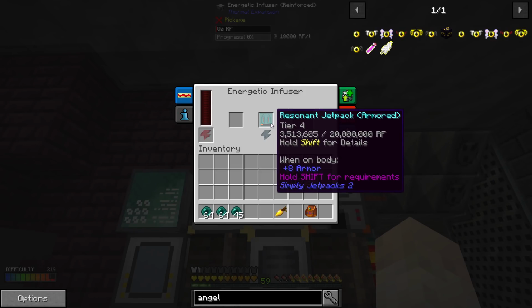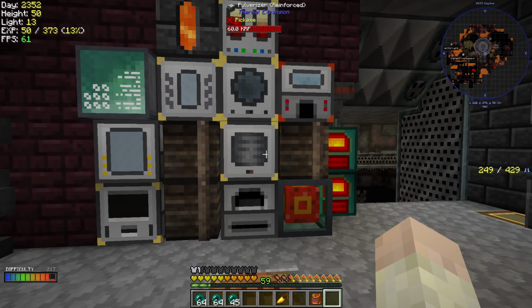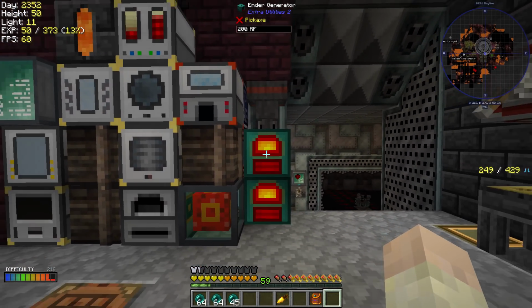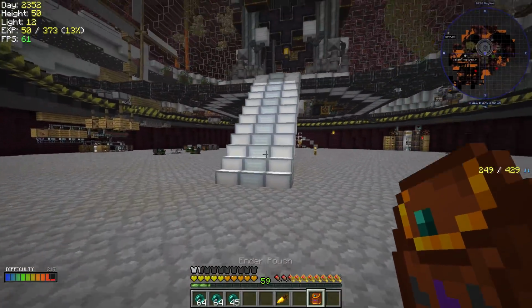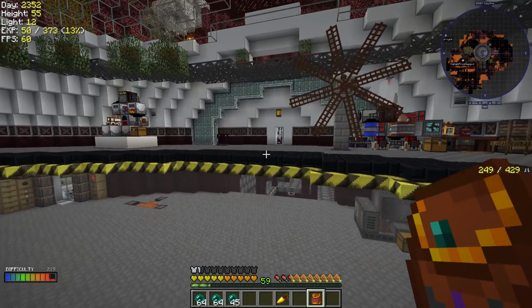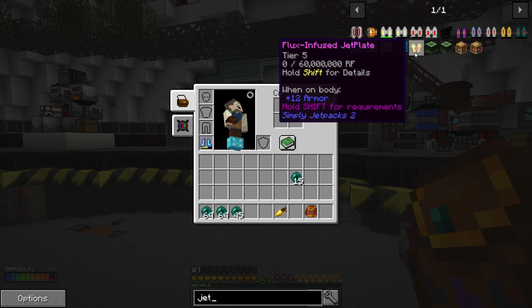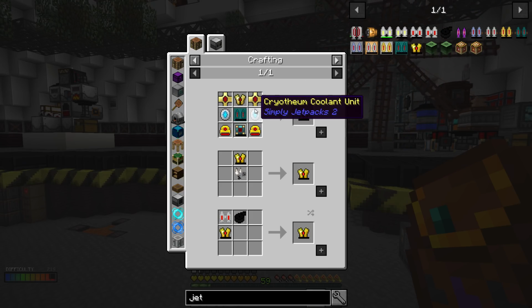Man, I really wish we had a faster way of getting some energy. Look how long this is taking. This is a pretty lengthy process whenever I have to charge this thing, let alone when we eventually get to my super secret new project that we're onto, which is slowly but surely getting our way towards one of these. Let me show you this. Let me go to a jetpack and get us this flux-infused jetpack.